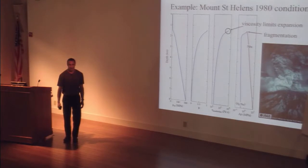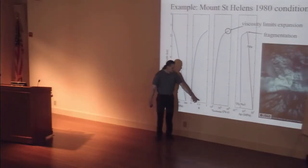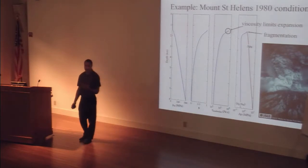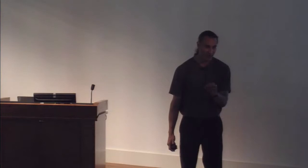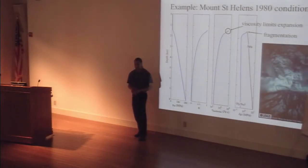Can V increase significantly without the bubble size increasing? The question is, can the total porosity change significantly without the mean bubble size changing? And the answer would be yes, if you start nucleating new bubbles. The question is, where's the porosity coming from? If you're not changing the bubble size, you need to add more and more bubbles to do that. And that would happen under circumstances where diffusion is really, really slow.